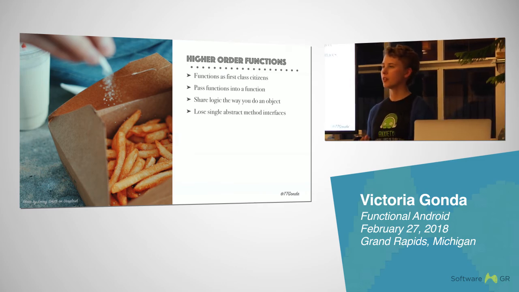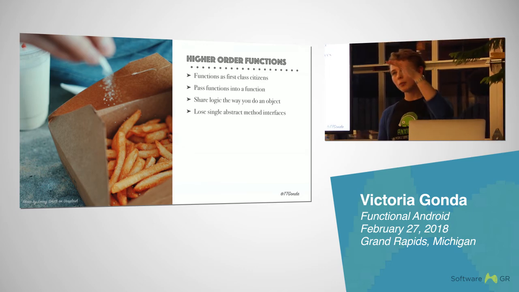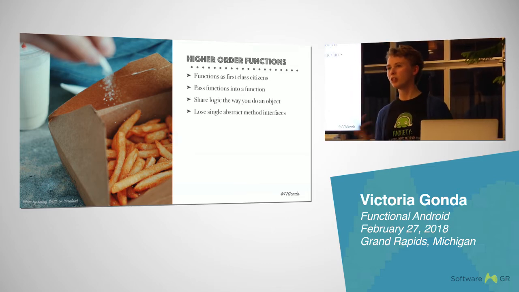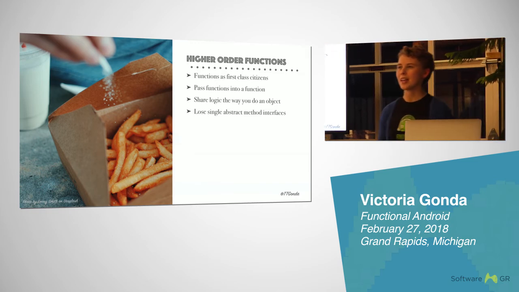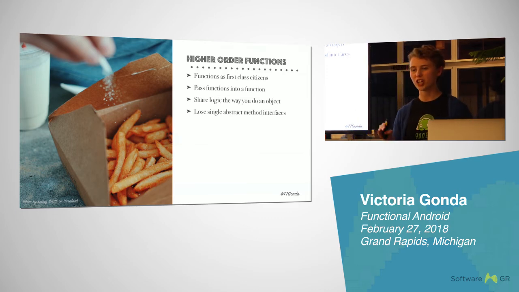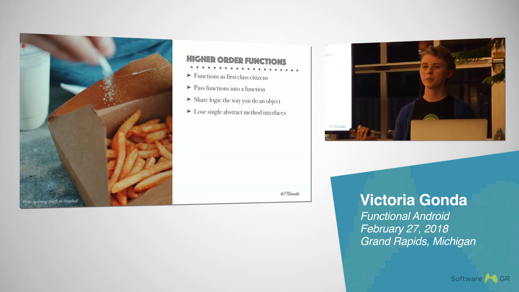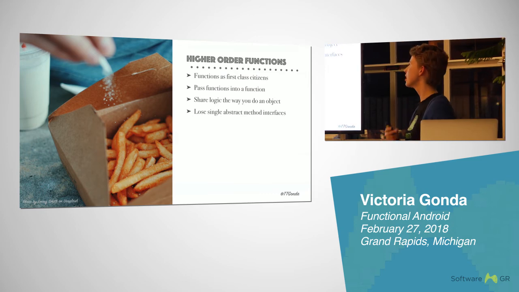Another time that I found this really helpful is if you have some logic and the beginning part's always the same and the end part is always the same, but the middle changes. Kind of like hamburgering that. And you don't really want to duplicate the beginning and the end, but you kind of have to because the middle changes. You can avoid that by using higher order functions, passing in just the logic for that middle part into the function. We're going to look at an example for each of these cases.